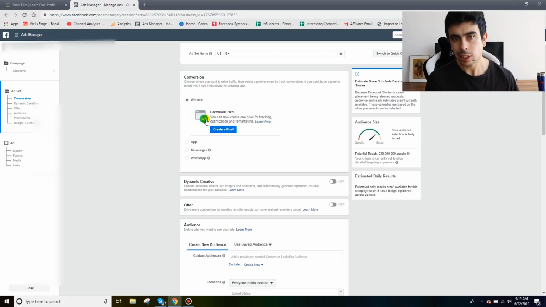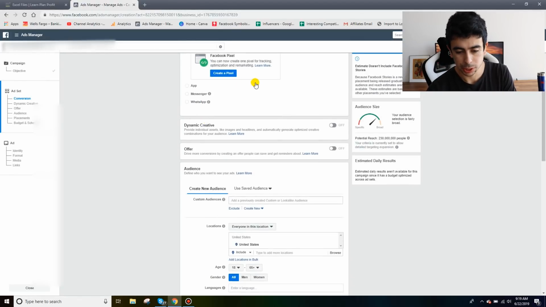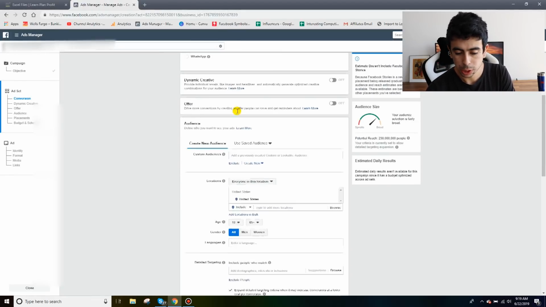If you optimize for add to cart, you're gonna tell Facebook you want people who are gonna add to their cart, but that's not what we want here. We want purchases, and that's actually very important. Facebook has said this themselves. Many ad buyers, many media companies that spend millions on ads have also reinforced this, and yeah, this is just what works.